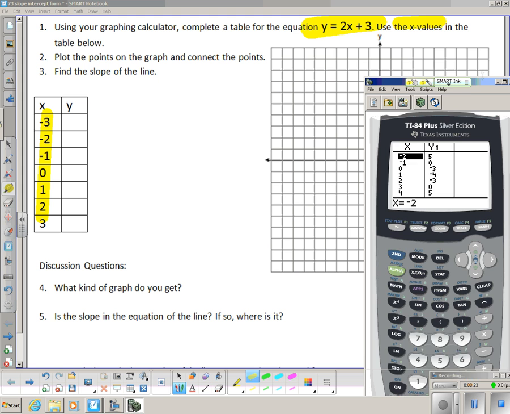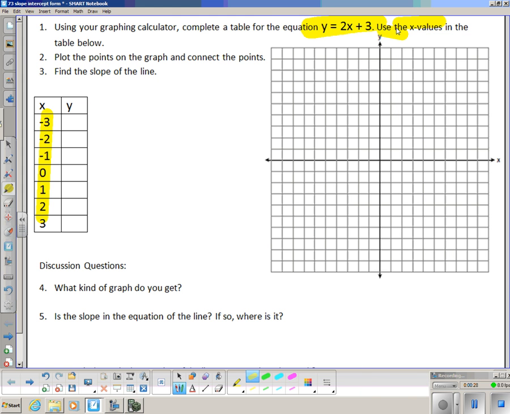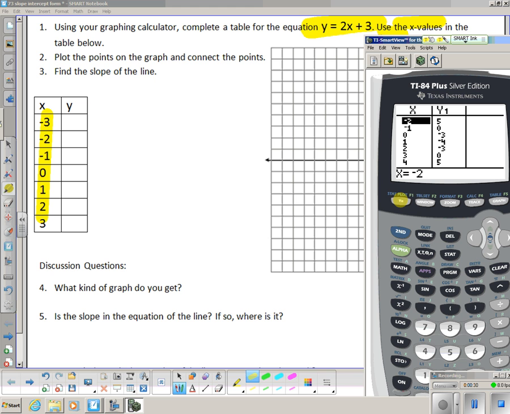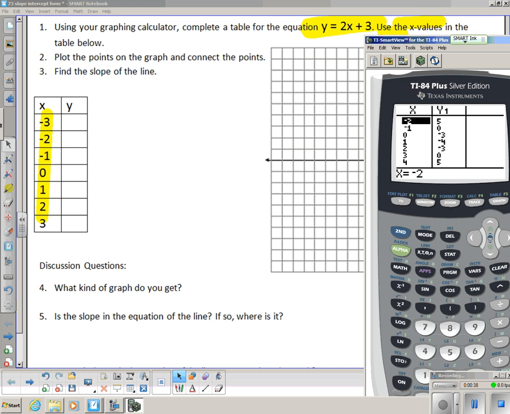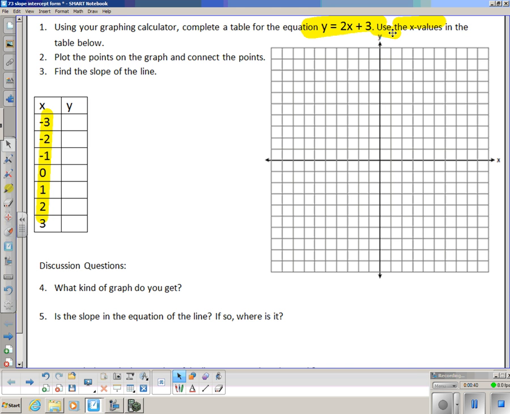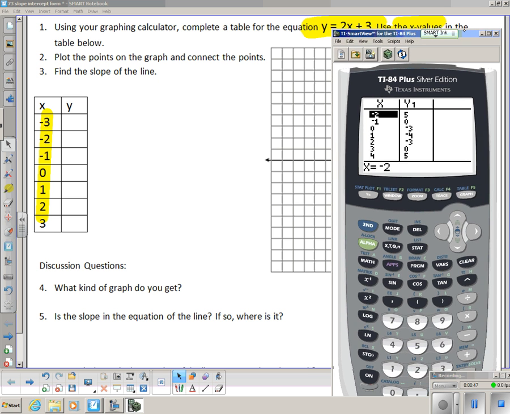So the first step is to turn on your calculator and press y equals. Okay, hold on one second. Okay, this should go away now, and we're back. Or not. Hold on one second here. Okay, I'll eventually get somewhere with this. This is giving me such difficulty, but here we go.